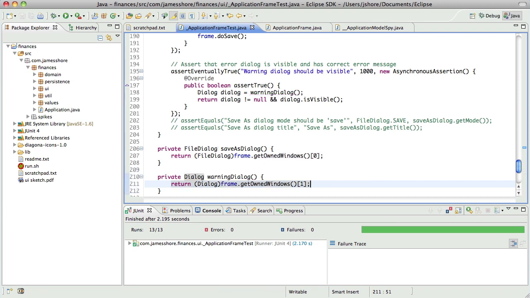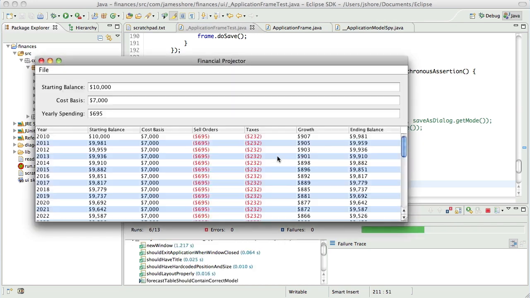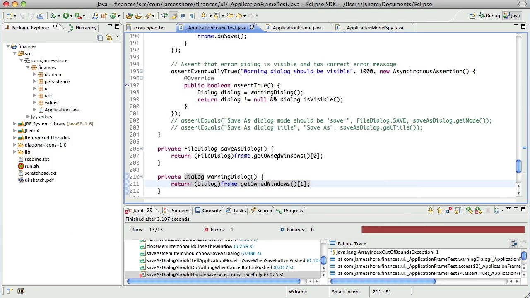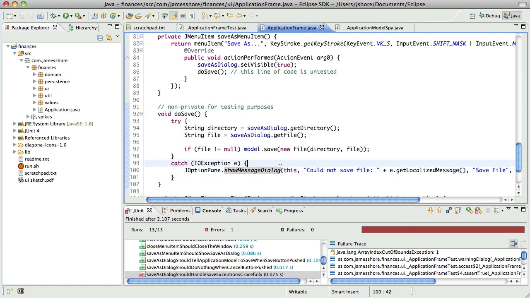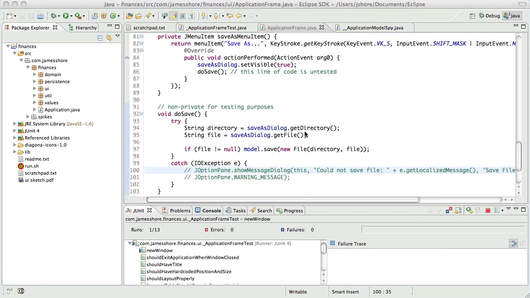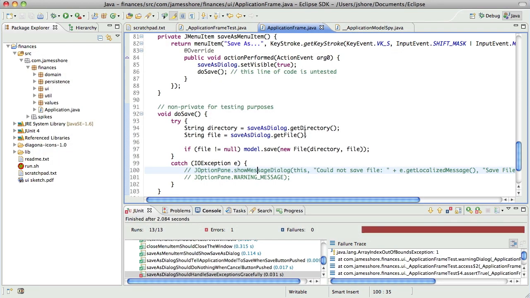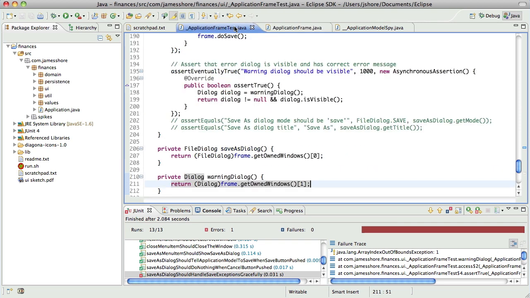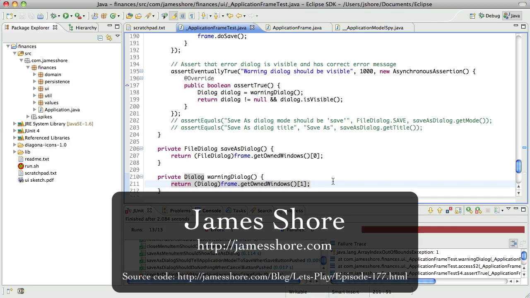I have no idea if this is going to work. No idea whatsoever. Let's try it. Let's see if the code even runs. Array index out of bounds. Yeah. And what happens if we put it in? Still doesn't work. I think we might have to break out the debugger on this one to try to figure out how to get in at that hidden component of Swing, or maybe actually instantiate a dialog. I'm not sure, but that's what we're going to have to figure out next time.